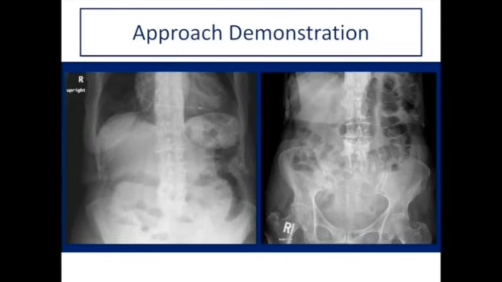Next, we assess for aberrant air, i.e. air where it shouldn't be, and we don't see that here. Next, we're going to look for things that are very bright. So that includes lines. We have a pacemaker wire overlying the right ventricle here. I don't see any foreign bodies or calcifications.